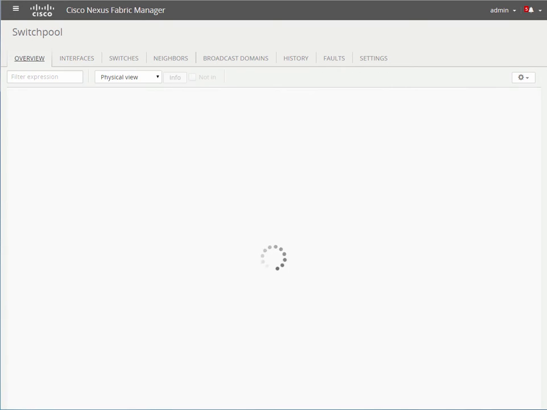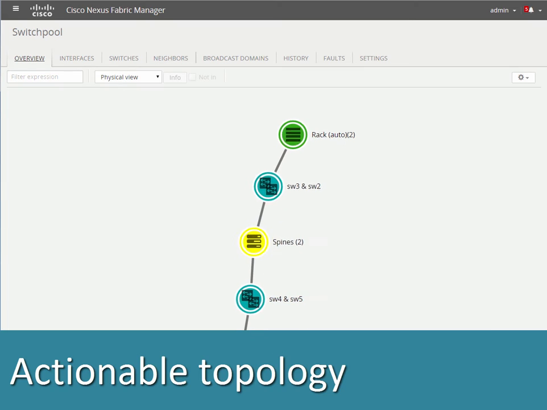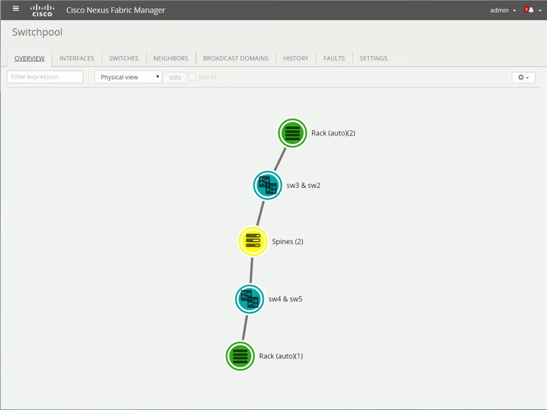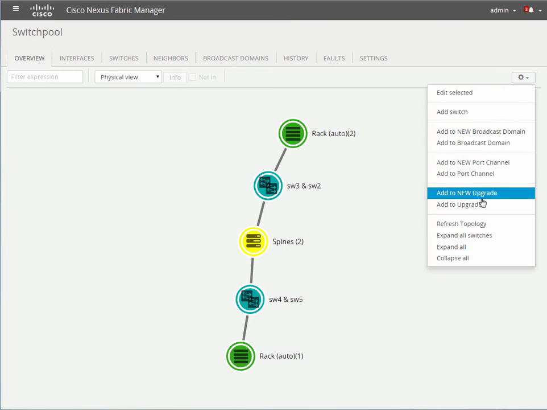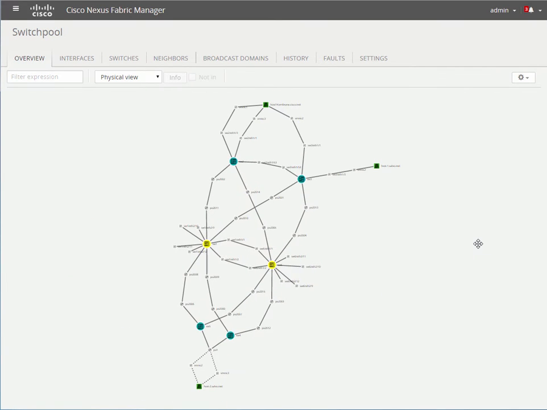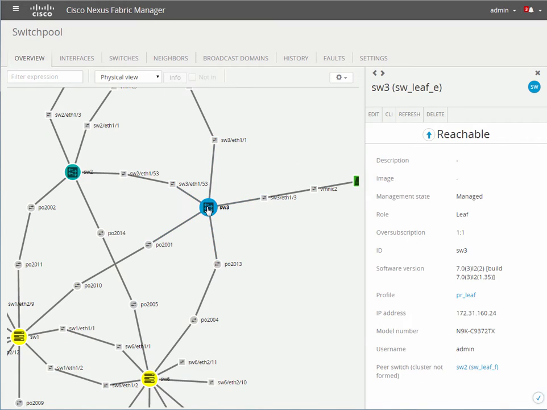In this next segment, I want to show the topology view offered by NFM and all of the features it comes with. The topology view offers two representations, a compact one and an expanded one. The compact topology highlights the layout of the fabric at a macro level, where you can easily visualize the relationship among its various parts, a central cluster of spines and individual cluster of VPC peer leaves that provide connectivity to racks of end devices. When you expand this view, you have full visibility and access to the various elements, including switches, interfaces, port channels, and endpoints.